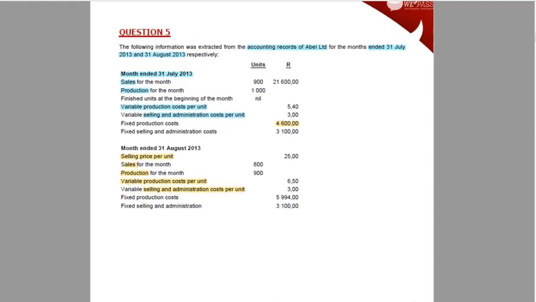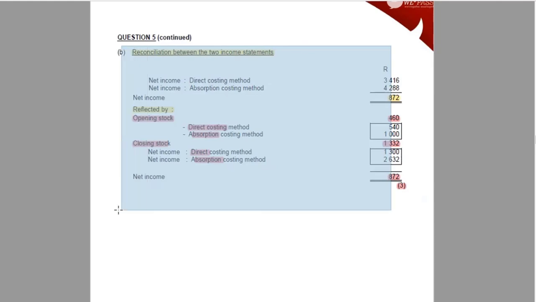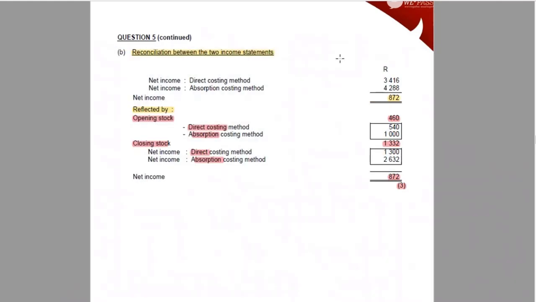So my task or ask is to do another question for direct and absorption costing. See how differently they ask questions. Time yourself. And then if you're still struggling, you know that you need to go back and see where exactly you are struggling, where you are not getting the concept. Also, if someone asks you the difference between absorption and direct costing, can you write it down? Because sometimes they don't ask you in terms of doing this calc. Sometimes they say you must discuss.